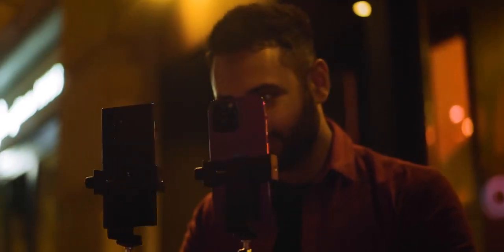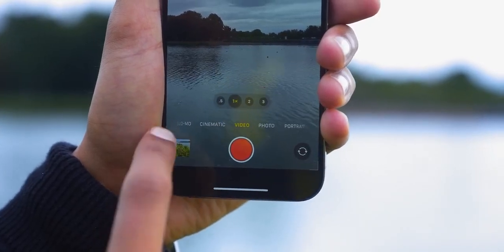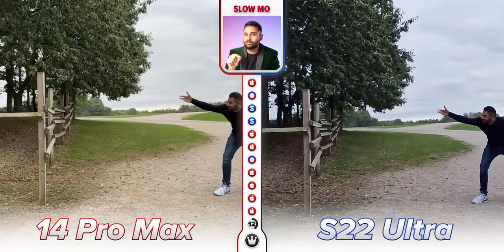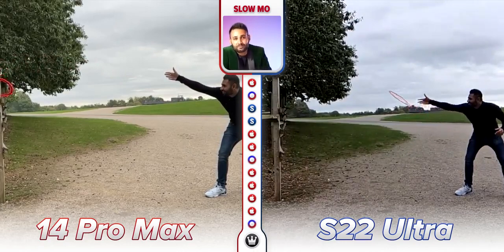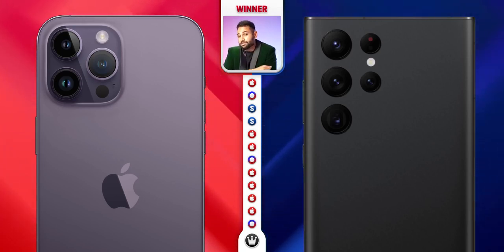Just before we pick a winner, slow motion. Neither of these companies seems to care much about slow motion — the feature is pretty much where it was five years ago, with quality slowly trickling up as camera hardware improves. That said, the iPhone's jump has been a little bigger, and while iPhone's slow motion used to be behind Samsung's, it's slowly but surely caught up. Samsung claws this back to a draw with the option to shoot super slow motion video, but it looks so bad I'd be embarrassed to put it anywhere.